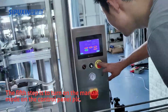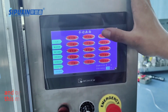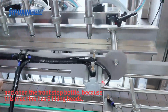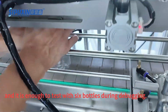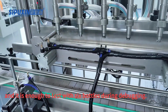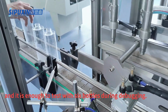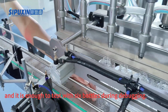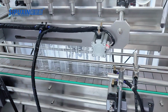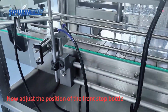The fifth step is to turn on the manual mode on the control panel PLC and open the front stop bottle, because this machine has 6 filling heads. And it is enough to test with 6 bottles during debugging. Now adjust the position of the front stop bottle.